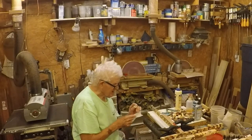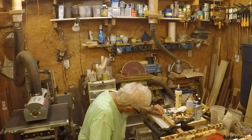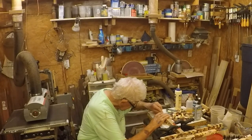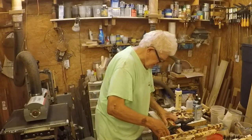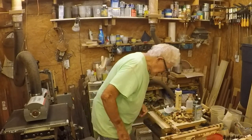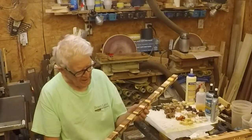Light layer of glue on it. Try and get it lined up straight. And of course, like I said, get rid of the squeeze out so I can do segments next to it later. That squeeze out, you can't get in there and glue them. Okay, take this guide off. Squeeze that out here. Okay, line me up some segments and start gluing them on. I got this stick all glued up.